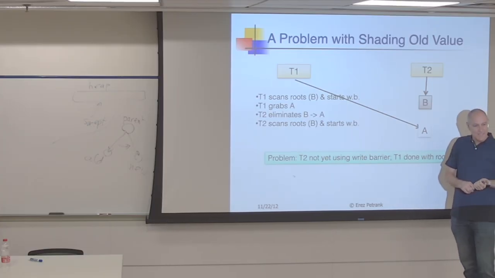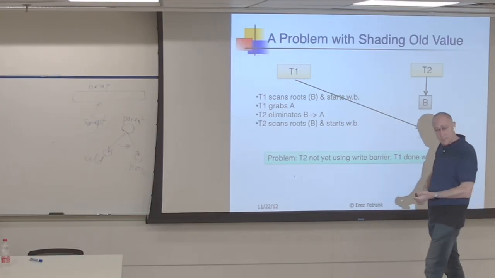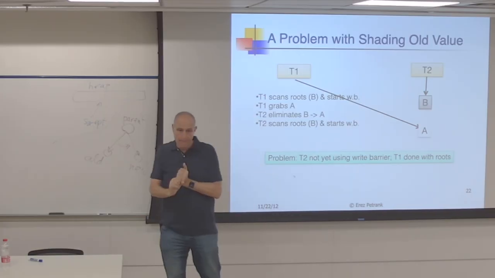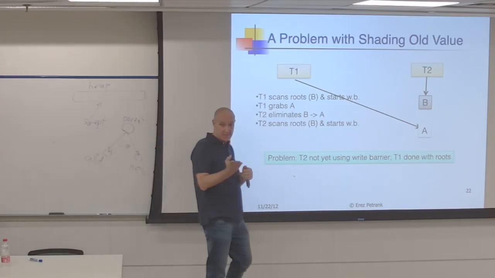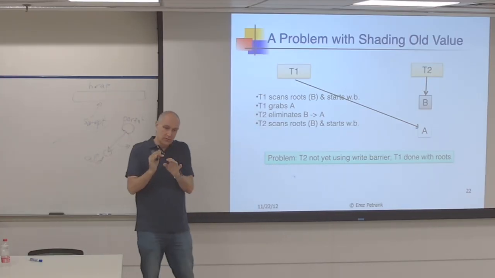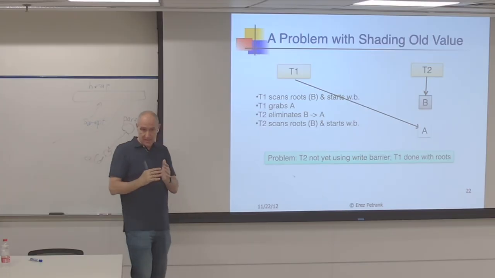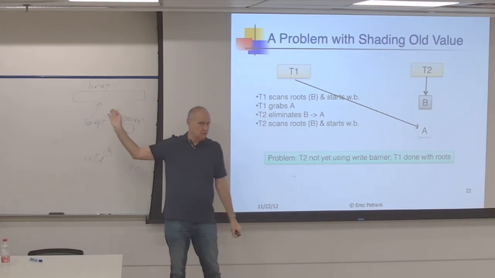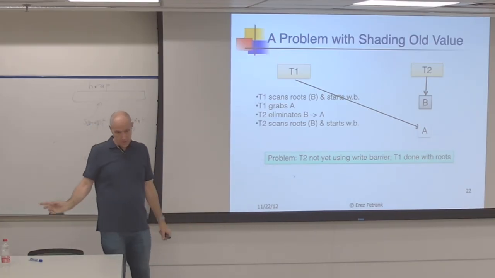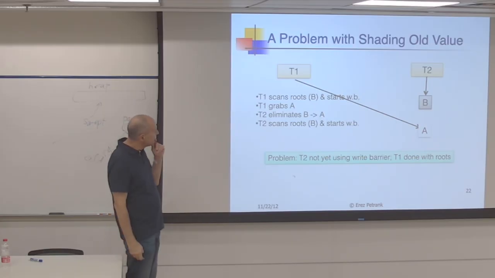The problem is that T2 erased this pointer and it was not yet doing a write barrier. Yeah, when the first thread starts the write barrier, everybody else also has started. Then you know that everybody's doing the write barrier, right. That's an excellent intuition. We do not want to let them cooperate all of them at the same time, because that would mean stopping them. But what we would do is two handshakes. The first handshake says everybody starts the write barrier, and in the second handshake everybody will shade whatever is reachable from its roots. So that's the way to go.